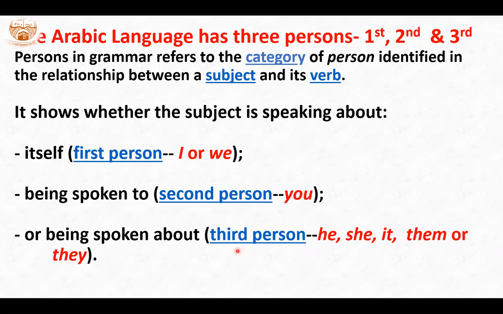Now, the third person can be people's names, names of places, or items, and so on. For instance, instead of saying he, I can say, I have spoken to you about Zaid. I, first person; you, second person; Zaid is third person. Or we can say, we have written a letter to you concerning them. We, first person plural; you, second person; them, third person. Okay, so these are examples of the different persons.